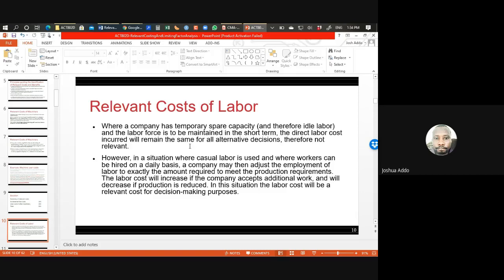If we do not choose to hire additional labor, we can also negotiate with existing labor for them to do what they call overtime. Overtime is paid. You cannot make people work overtime and you don't pay them for the overtime. That overtime cost that will arise is arising as a direct consequence of accepting the job or the contract, and therefore chargeable to the contract.